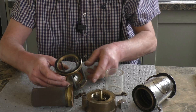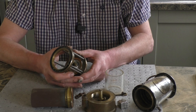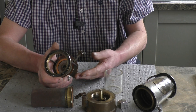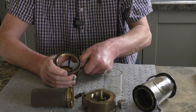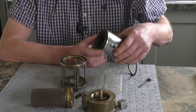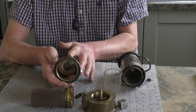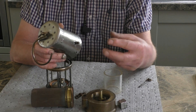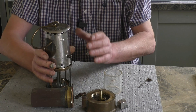The glass and gauze come out of there. This lamp is a little bit of a special one — it's got one or two features not normally found on standard lamps. One feature is a method of relighting the lamp underground: it's got a flint in there, you press that in, the flint sparks, and that would light the wick. Also on the side it's got a little nipple and a little valve on the bottom that opens some ports, which allows air to go in through the bottom of the lamp or to stop it going in. Test gas would be injected through something like a bubble balloon, and the gas would cause the flame to burn higher or lower depending on what gas was put in.